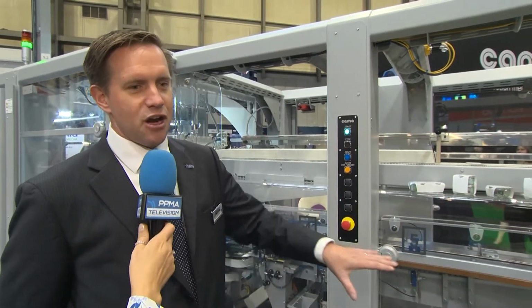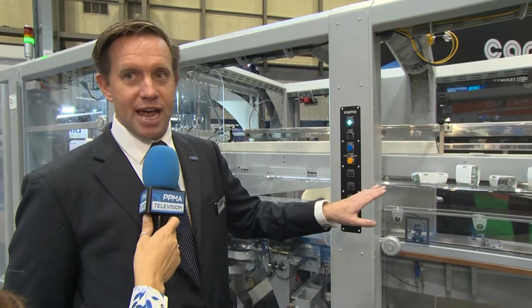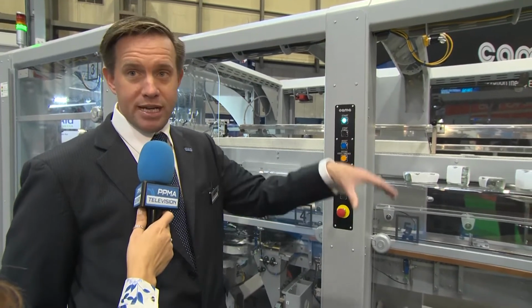So while sleeving is kind of a well-established technology, we're doing a lot in robotics and top-loading systems, where you would find that the hygienic design goes in well. So when we do a complete line, much like this end user has, they've got a top-load robot that goes after this to put it into the boxes. So they've got the sleeve products, then we're putting it into boxes to go to retail-ready markets.